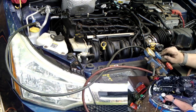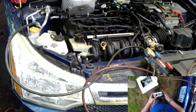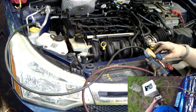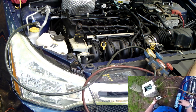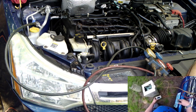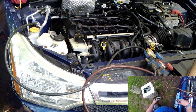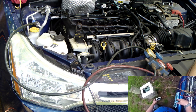The manifold gauges. Now if I open up the manifold gauge, and watch this. And I'm going to flow it until it says 18 ounces. And hopefully it will. Half an ounce. 7 ounces. 1 ounce. 1.2. 1.4. 1.7. Usually goes a little faster than this, but tank's almost empty. I should have recycled the tank into the other tank. 1.5 ounces.